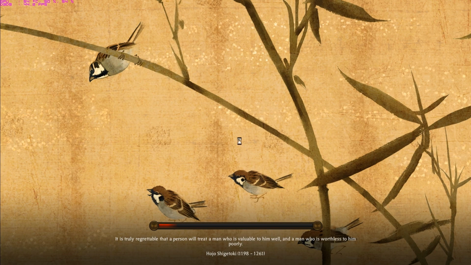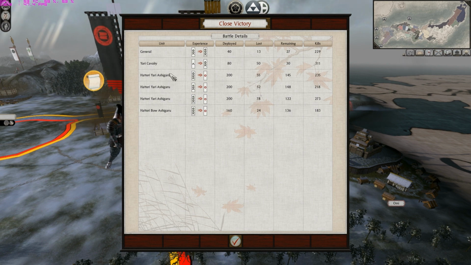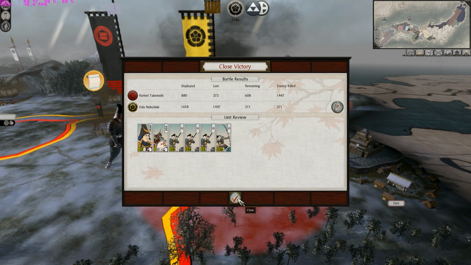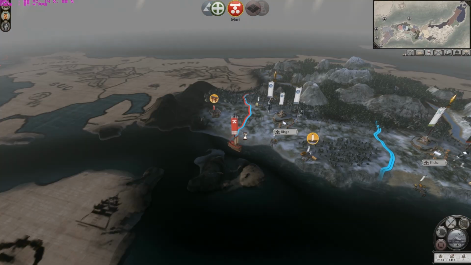Close victory, come on, that was a heroic. I think we were just barely outside of the heroic victory criteria there, because we deployed 880 and lost 270, so I think if we lost 52 fewer men, and I think that would have been possible if we killed the general quicker. So we were seconds away. And does that mean the Oda destroyed the Asai? Oh shit.